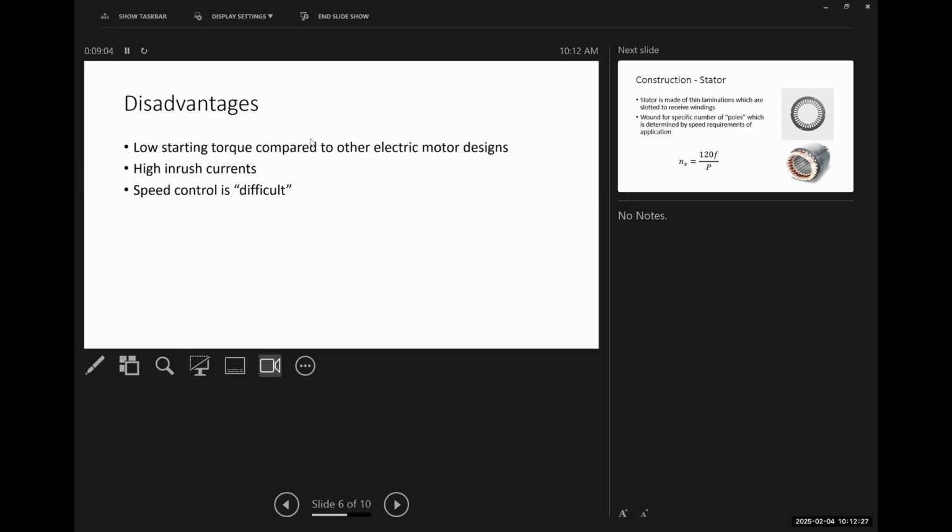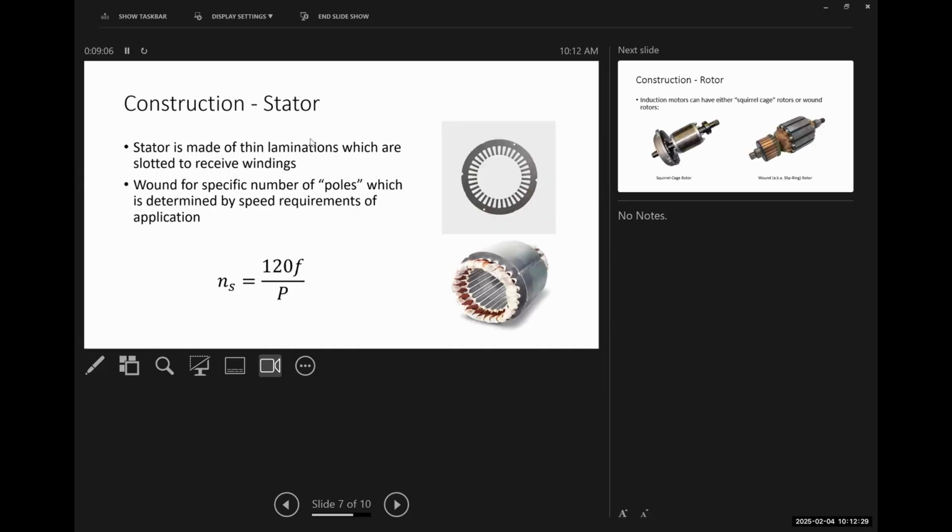Okay, so let's talk about the stator. Our stator is just a whole bunch of thin laminated sheets like we see here on the top right. They are effectively stacked together, and then those teeth have coils fed through them. The coils are fed through radially around this guy, so there is part of a coil on every one of these teeth.